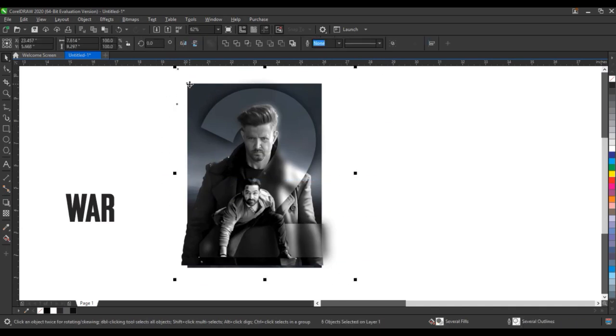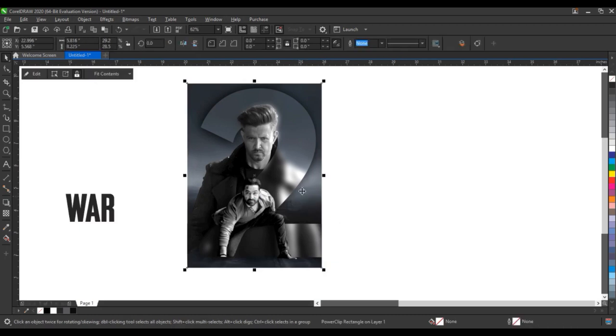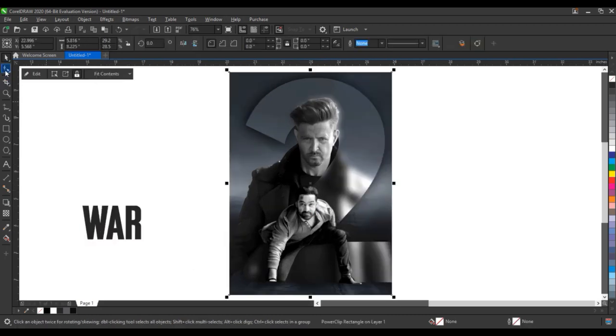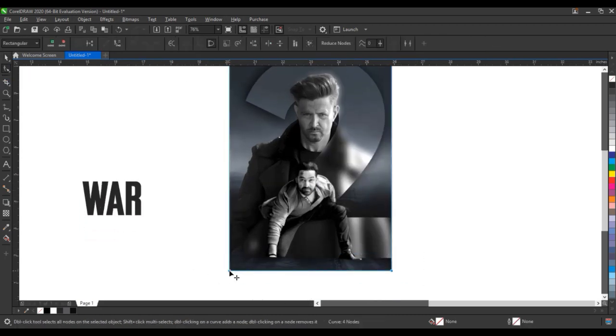Now that all the major elements are in place, let's move on to the final step. We'll start by selecting all the design layers, including the text, edited photos, and effects, and then power clip everything into the main background. This will unify the entire layout, giving the poster a clean, well-composed, and cinematic appearance.